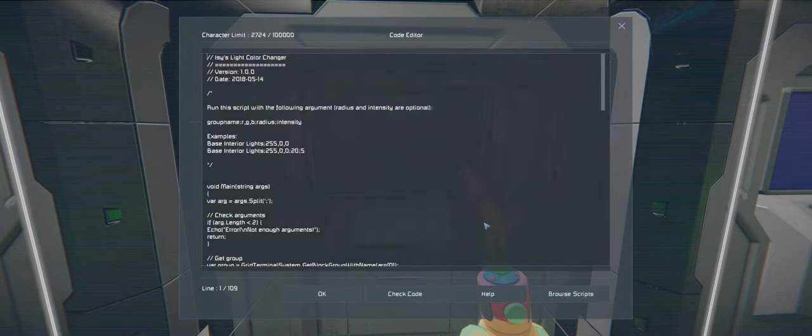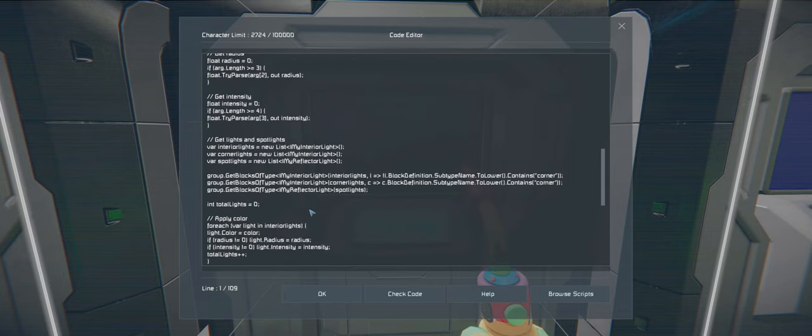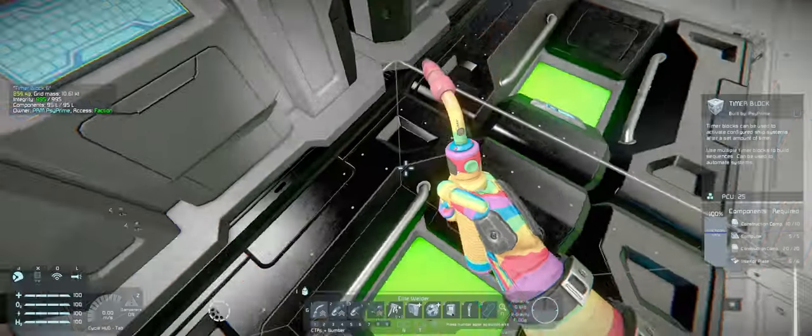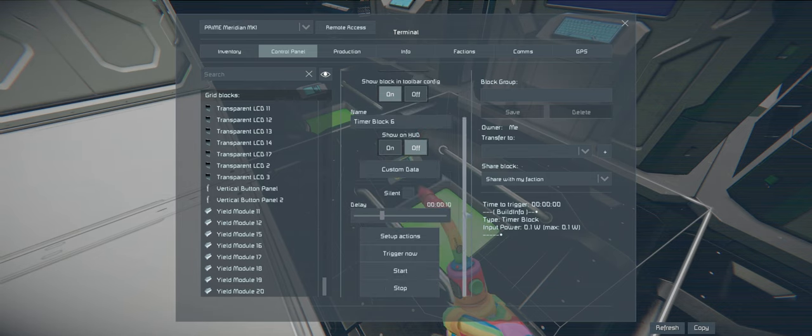Lighting governor. That's a script that looks something along the lines of this. It's basically Izzy's light color changer. And the way this works is you'll use a command like this using the group name of the lights and the RGB color value. You trigger the programmable block with that value in. So, for example, how to trigger a programmable block with a value on it.